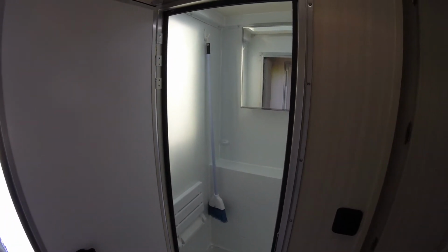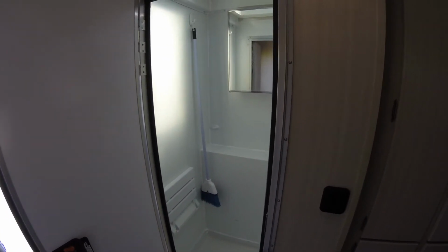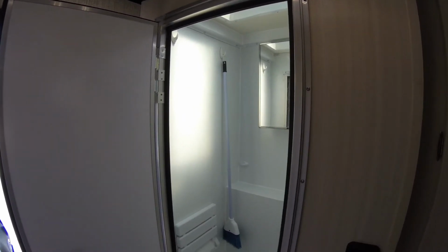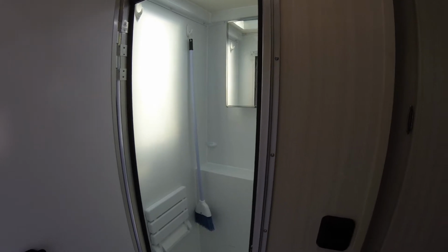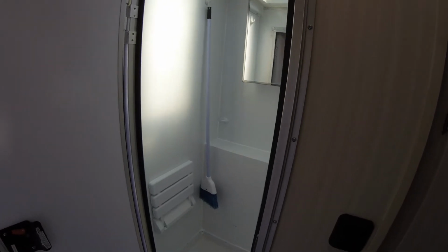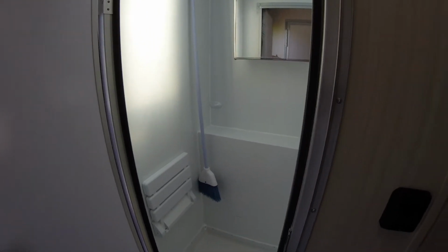So, you know, when we went skiing, we threw all of our ski bags in here, and our boot bags with our ski boots and everything. I've seen people put rods across in here to make it additional hanging space for a closet, and basically you can pull your stuff out to use the shower, let it dry out, throw your stuff back in or wipe it down. It wipes down really easily, but a lot of extra storage here if you need it. But it's also really nice to have a separate shower from your toilet and have a dry bath. So I'm going to close this up, come over here.